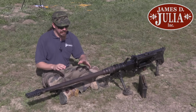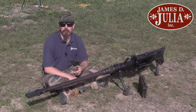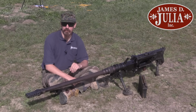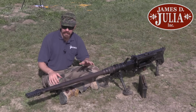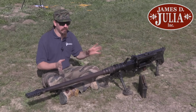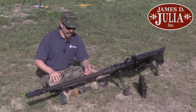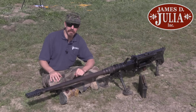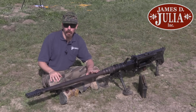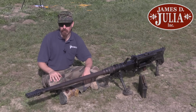It existed in that brief time period between the two world wars when pretty much all the major military powers wanted some sort of infantry weapon that could defeat armored vehicles, because when these things were being developed, tank armor was thin enough that something like this could defeat pretty much any tank on the battlefield. Unfortunately for the guys who made and used and had to carry these things around, that didn't last long. This would defeat, for example, a Panzer I or a Panzer II, but by the time the Germans were making Panzer IIIs and IVs, this wasn't going to cut it.